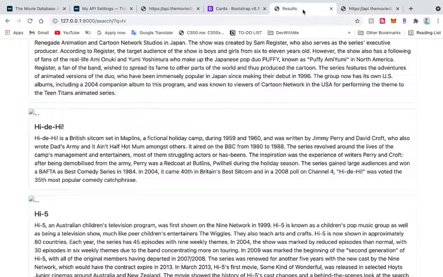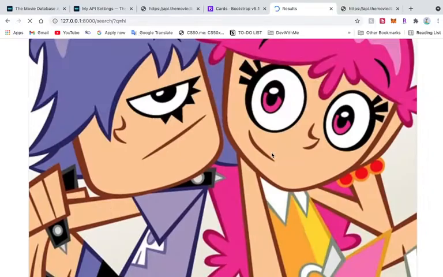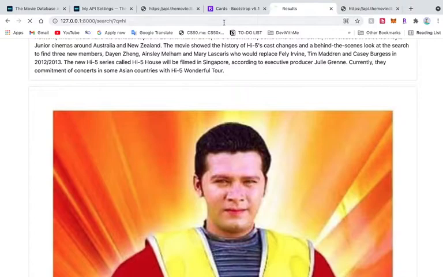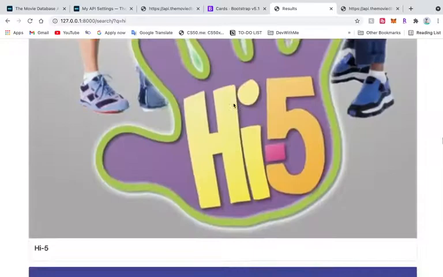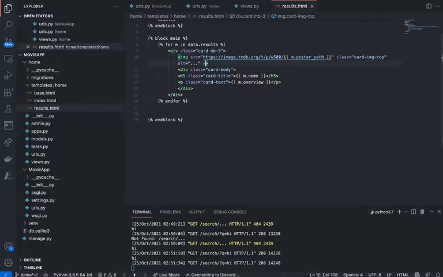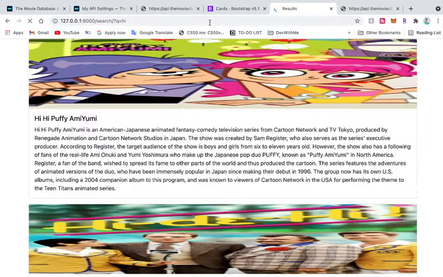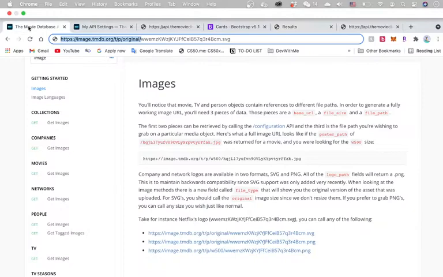All right, let's refresh the page. Oh my god, these are so disproportional. We need to resize it. This is slash w500 or something. I don't know. Okay, yeah, I had to do a, no, width is fine, I had to do a height limitation. Holy god. All right, I'm gonna see if we can figure this out.